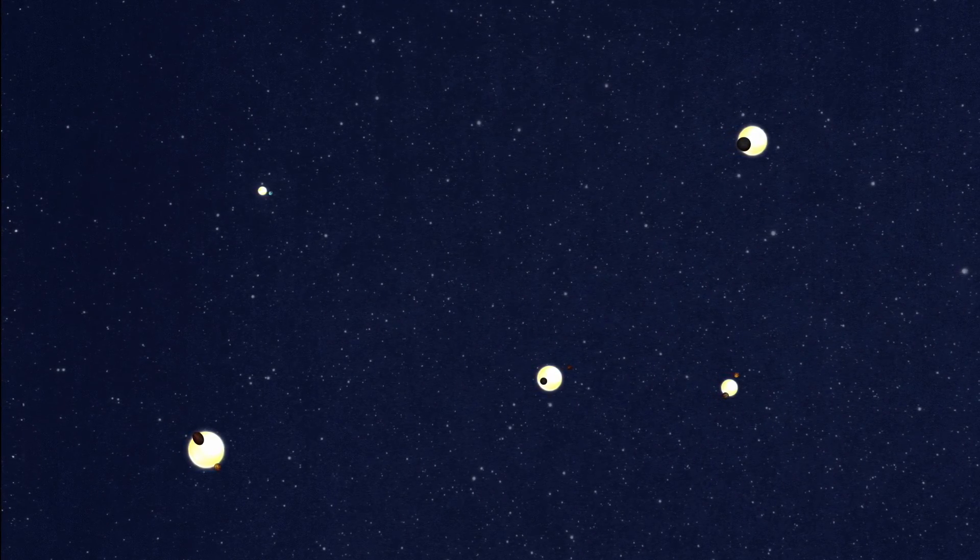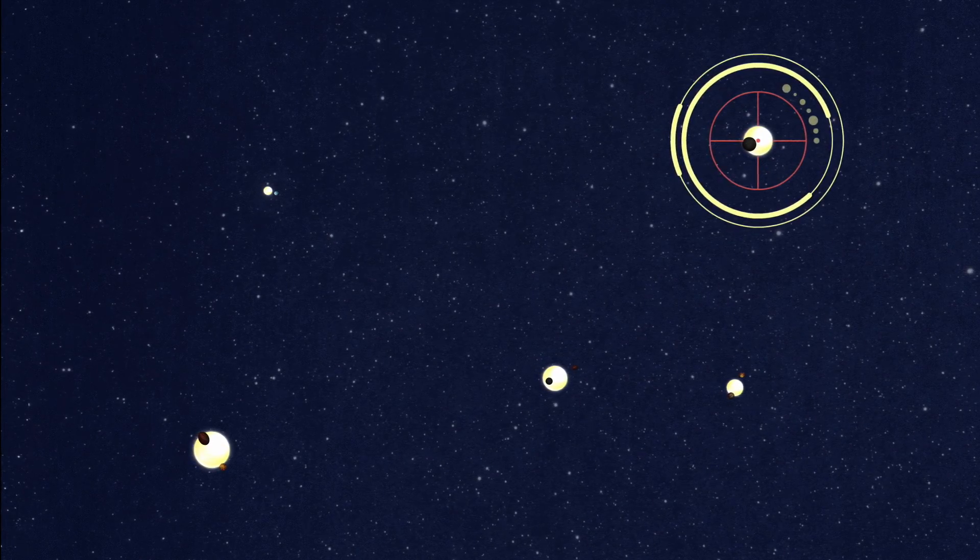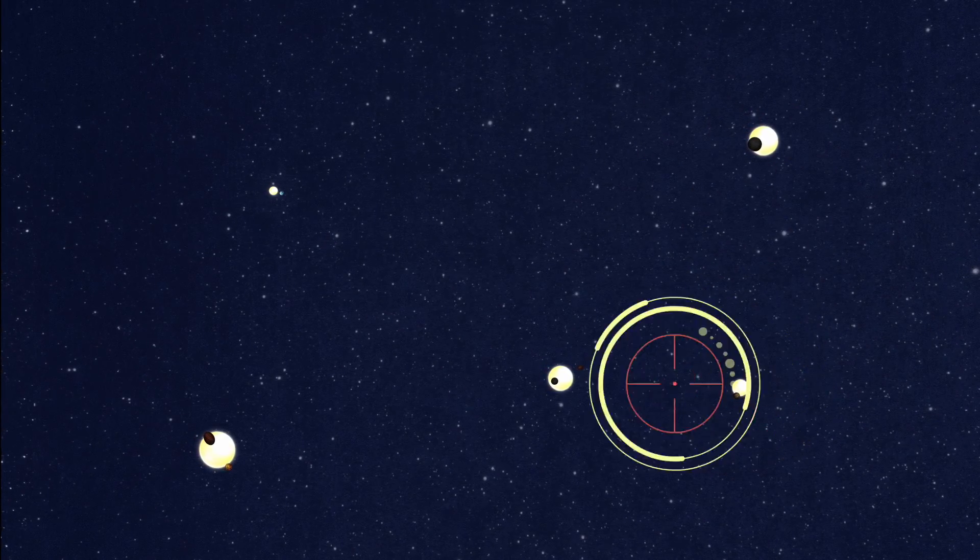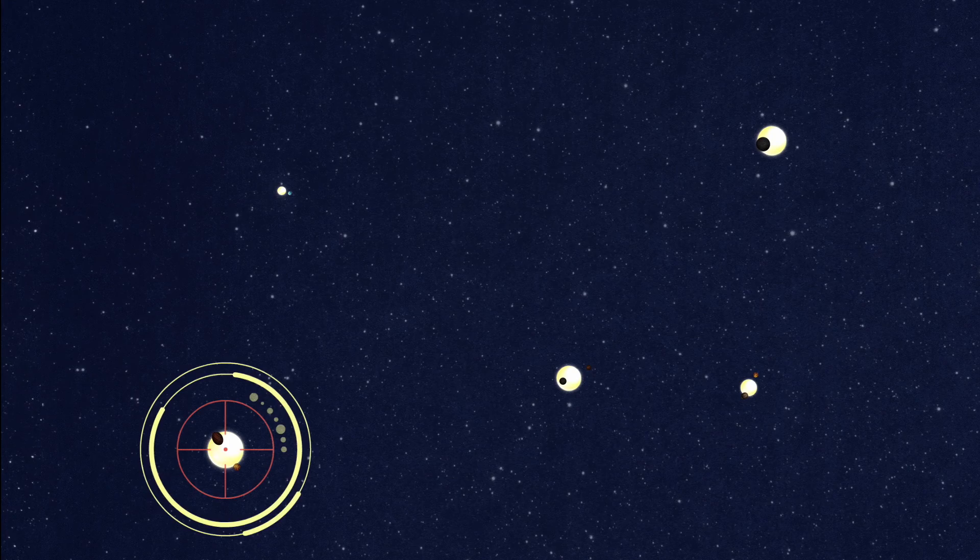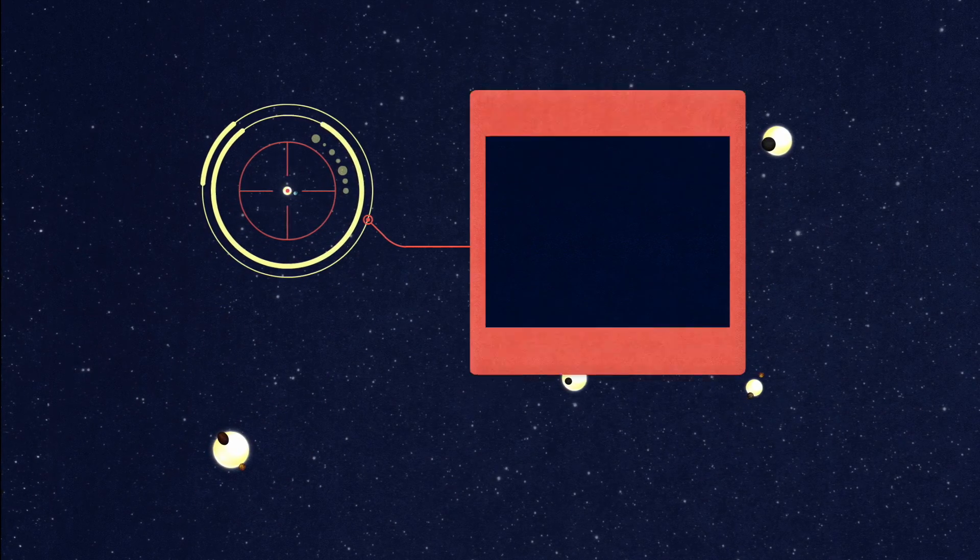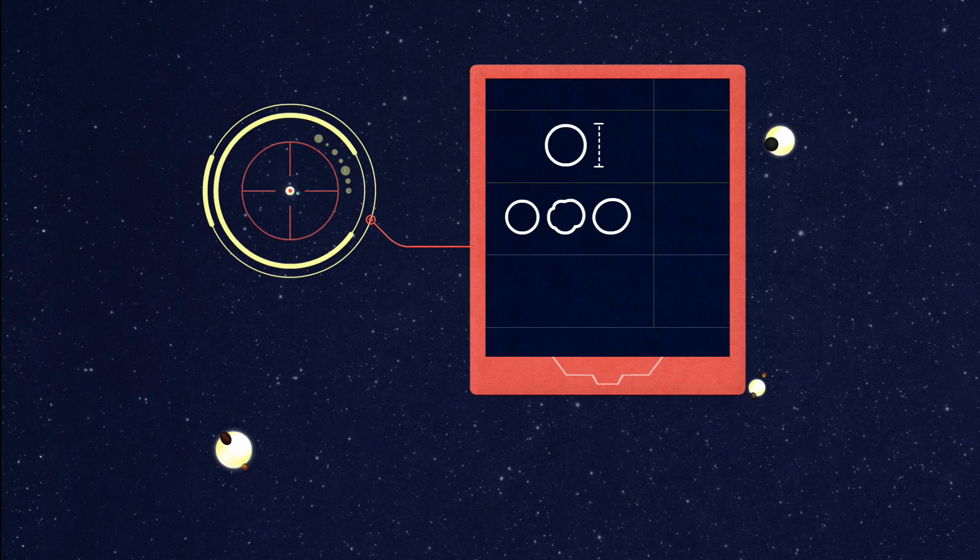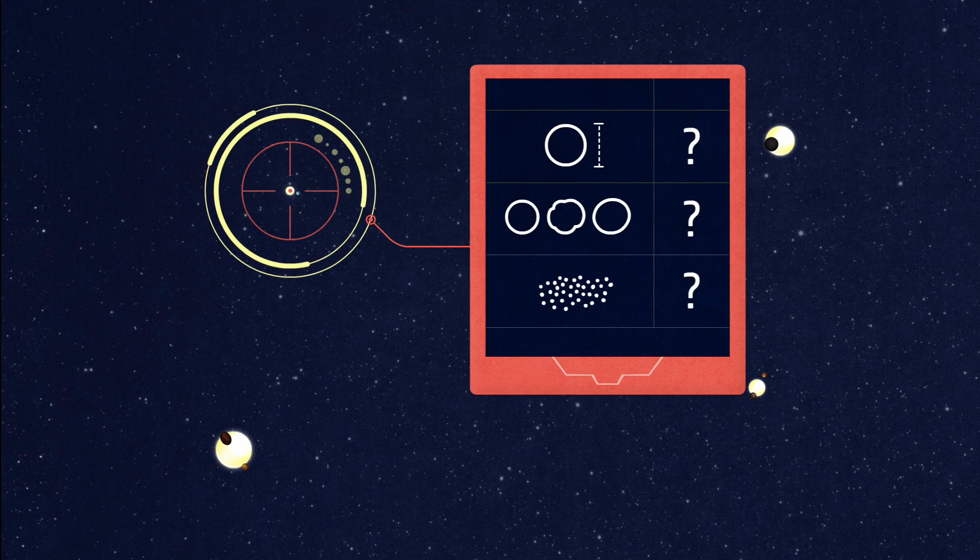Astronomers call them exoplanets. Finding these planets is a challenge all in itself, but getting to know some of the characteristics that make them so diverse—their sizes, shapes, and what they're made of—is an even greater one.